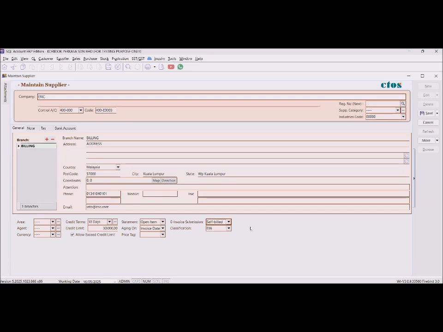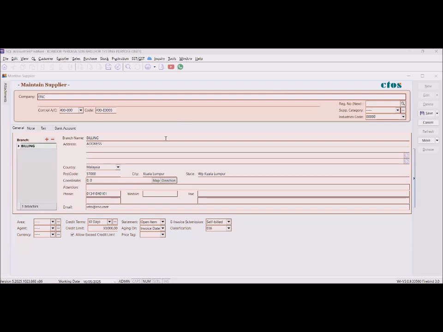Again, I think with the 150,000 threshold, the self-bill will be very little things already. Again, if you are doing consolidated, for suppliers, you definitely want them in. Customers, up to you. You can just put them as cash sale.